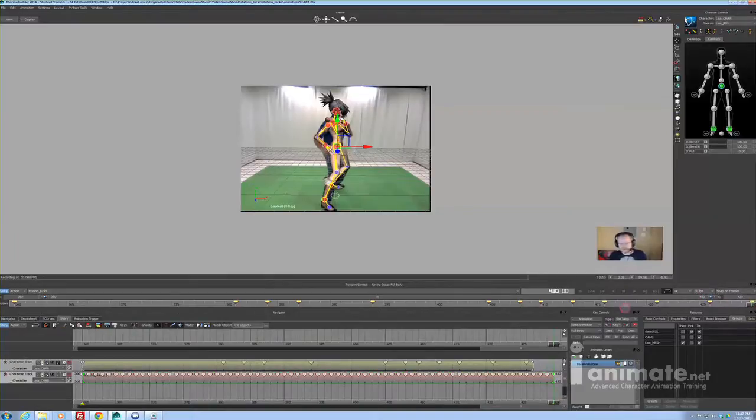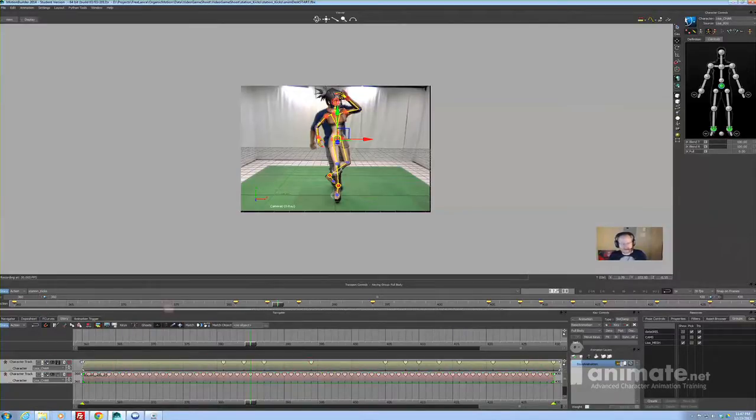Okay, so it looks like I've done nothing other than set some keys, but I assure you, I actually have captured these poses. I could have done the same, theoretically, by having keys on every frame from the original take, and then deleting everything I didn't want. But I like this workflow better for a couple of reasons. The major reason is I can now test it very easily, and it's very non-destructive.